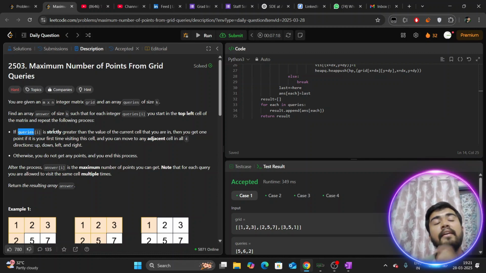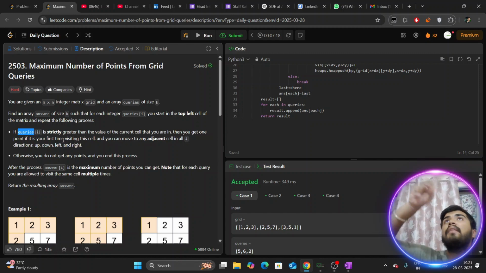The value where you are standing at is smaller than queries[i], and you are visiting that particular cell for the first time. If, when processing a particular query, you visit a particular cell multiple times, you are not going to get n points for visiting it n times. No, it is not the case.